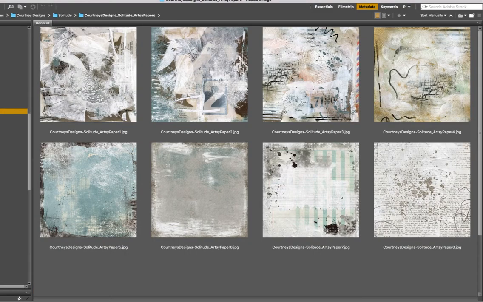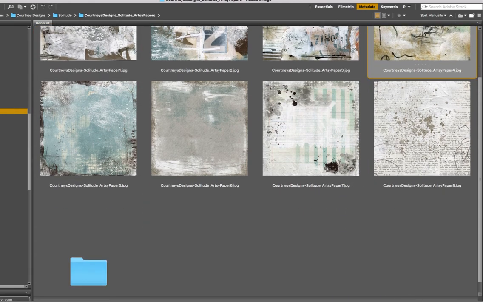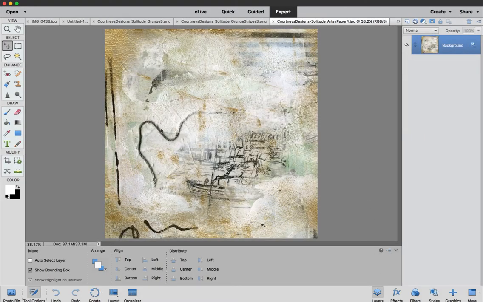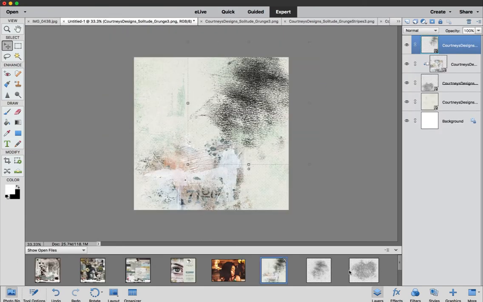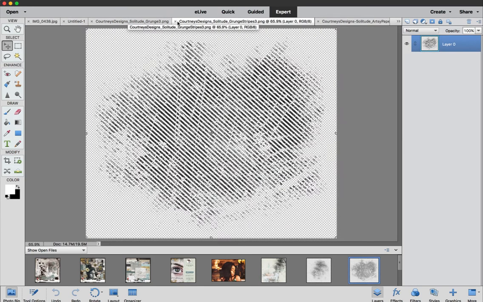And let's go to the artsy papers now and get this one that has the doily. Oh no, wait, I want this one. Really love that cord here. It looks really realistic. So if you want to give your pages a realistic touch, that is a nice thing to do. So, okay. Let's go ahead. Let me close this.